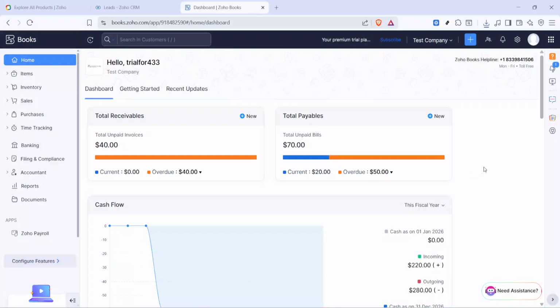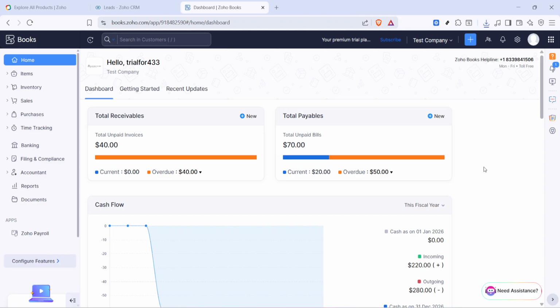In today's video, I'm going to teach you how to edit invoice templates in Zoho Books. By the end, you'll know exactly where to find your invoice template settings and how to fine-tune the look and feel so your PDFs reflect your brand and stay easy to reread for customers.